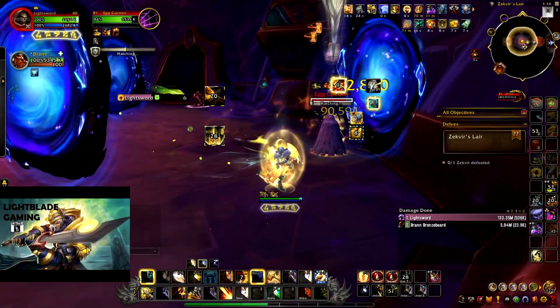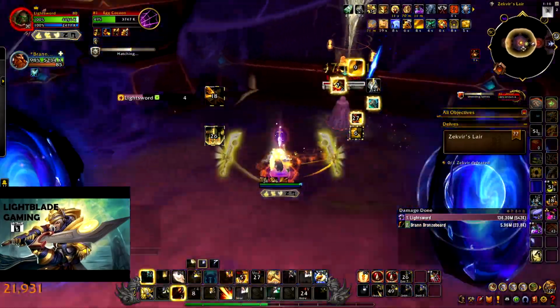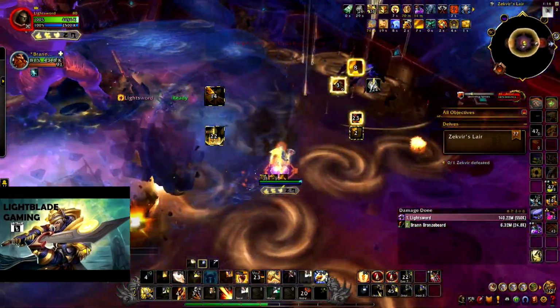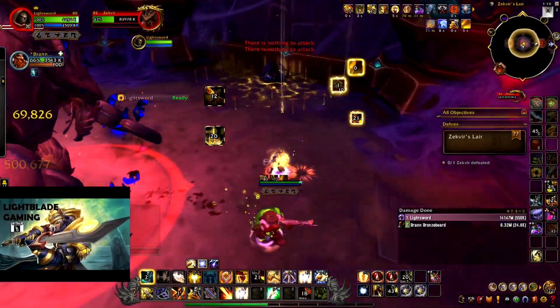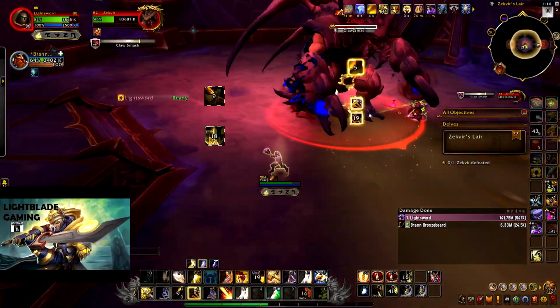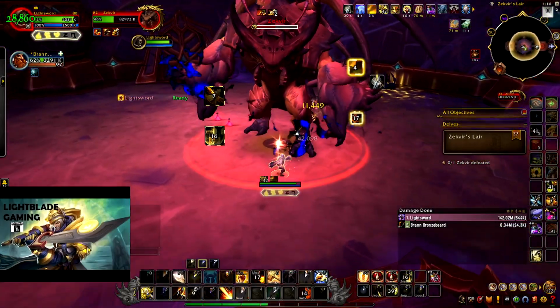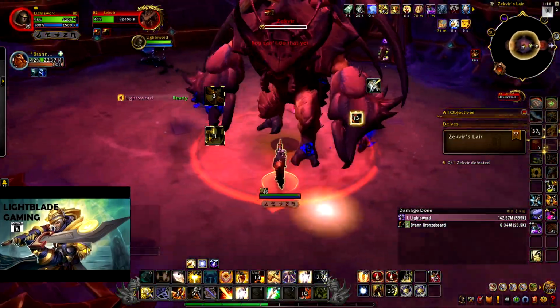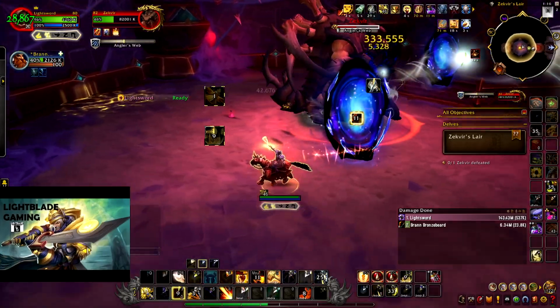And then he does this, when he does the white frontal, he spawns these portals where you don't want to be near them, because they do shoot between them. So just get away from those blue portals until you see a little white thing appear. After that, it's safe to be near them. Anyways, after that, he does this change.